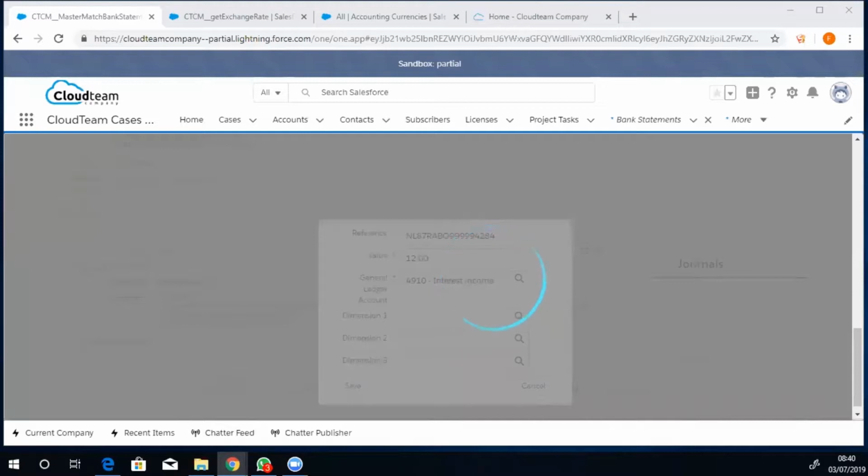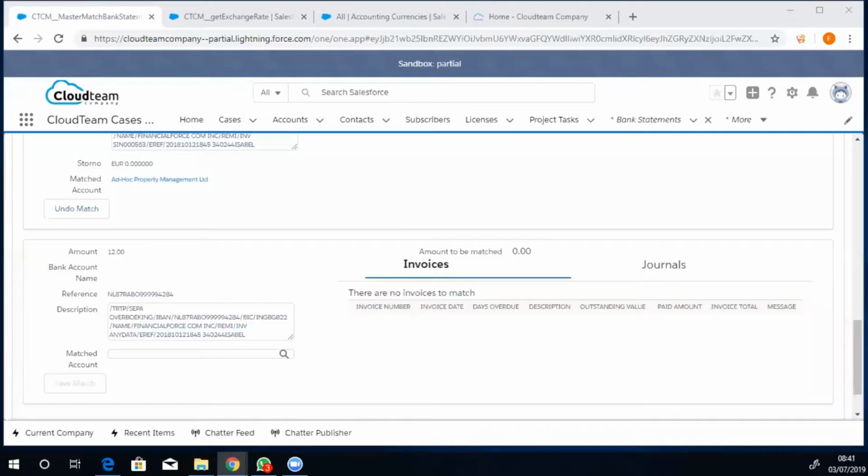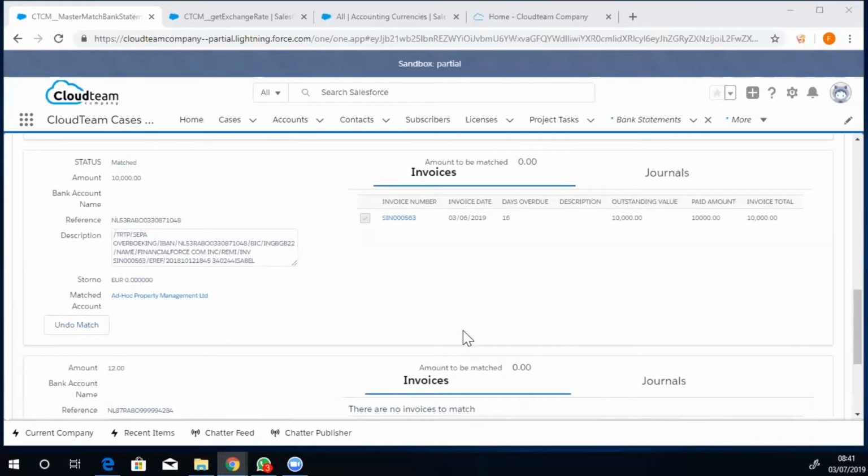Sorry, it's taking a little bit of time just to create a journal. Okay, here we go. So the amount to be matched becomes 0, right? And the journal has been created. Okay.